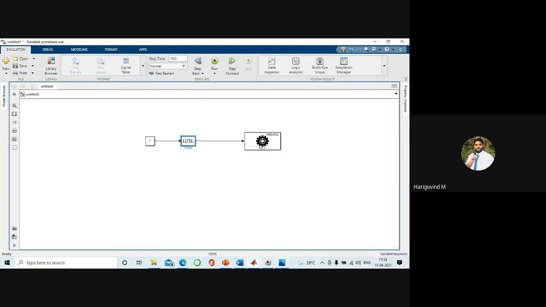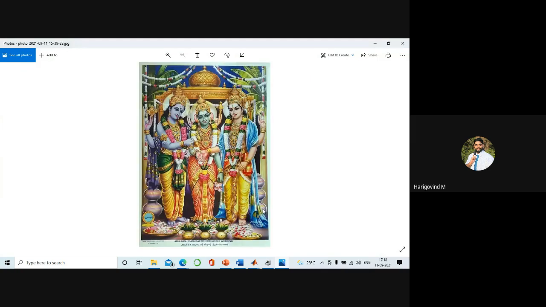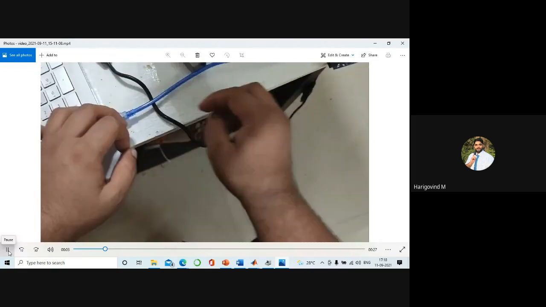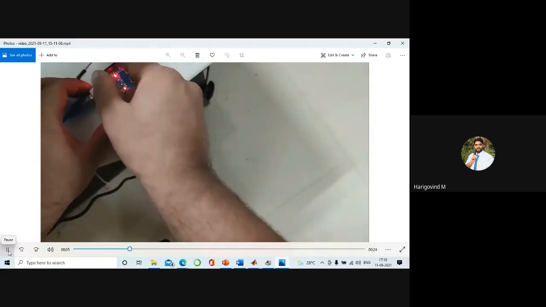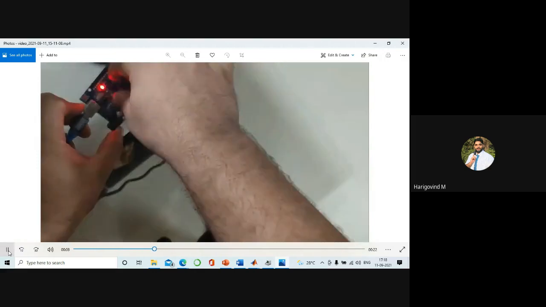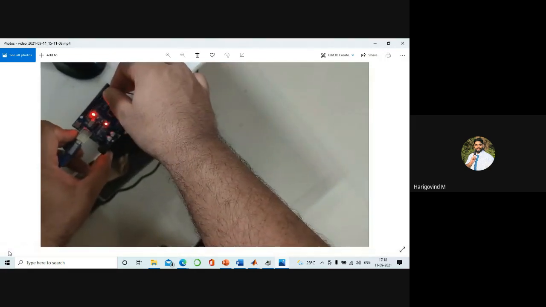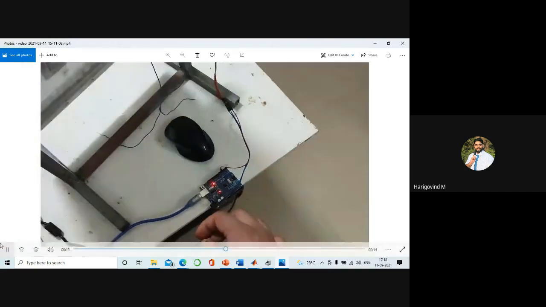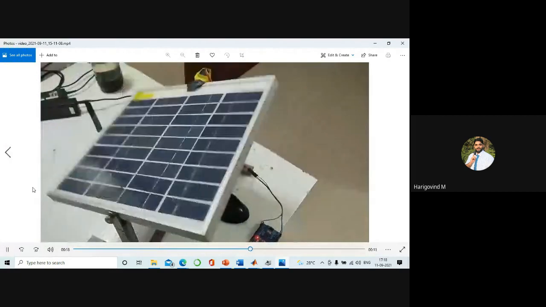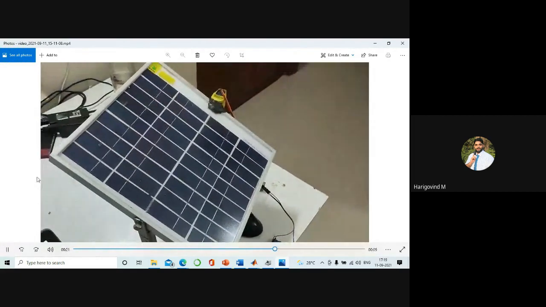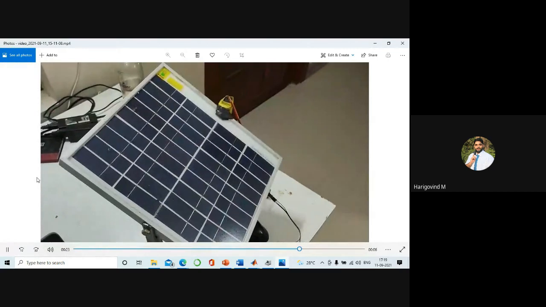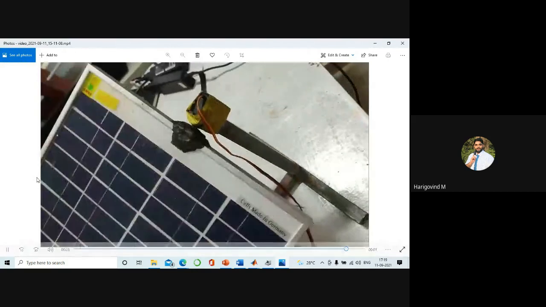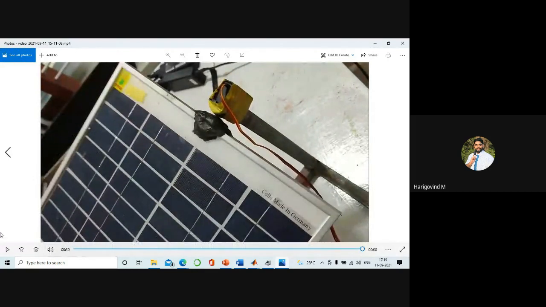Once we deploy it, we were able to control the servo motor. The duty cycle is 50, so for half the cycle it will be at 0 and half the cycle at 180.